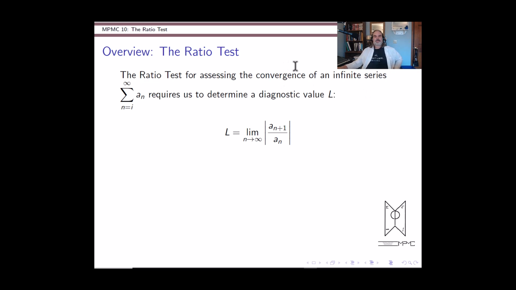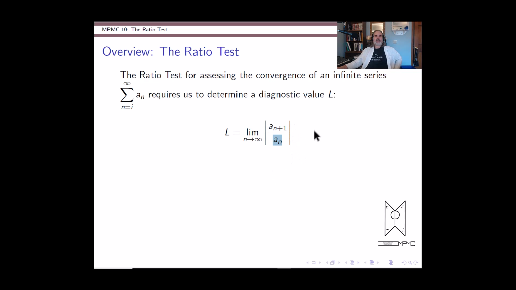So the ratio test is a test we use for assessing the convergence of an infinite series. The generic template for an infinite series is a sum of a recipe for that series, which we denote a sub n. The ratio test says we're going to build this diagnostic value, which is going to tell us about convergence or divergence of the series. We take the ratio of a sub n plus 1 over a sub n. What does that mean? It means you go grab whatever recipe is in the series for the individual terms. So wherever you see an n, you plonk in an n plus 1 instead. That's the numerator, a sub n plus 1. And then you divide by the actual series recipe itself, a sub n.